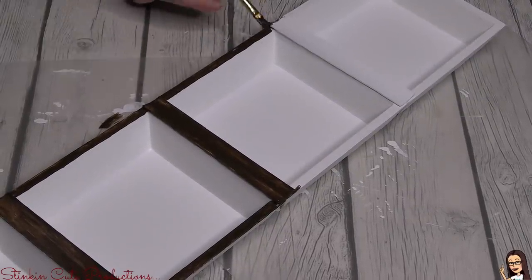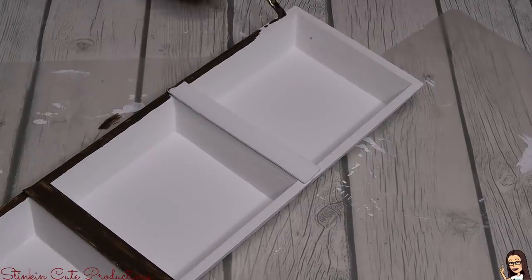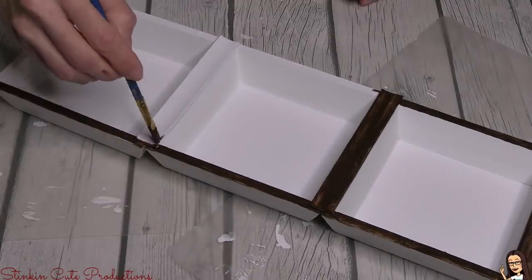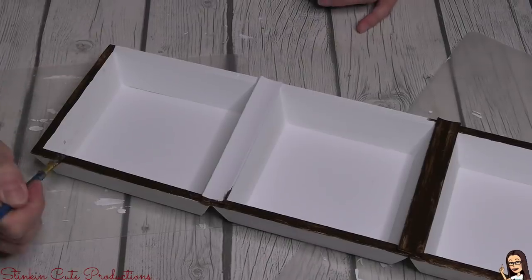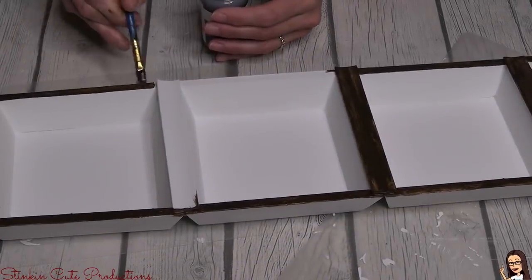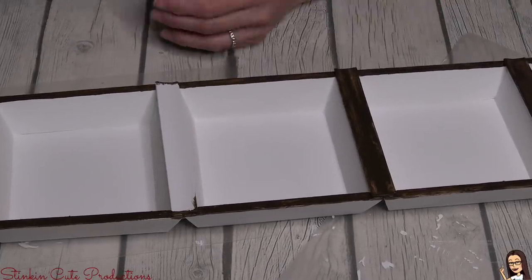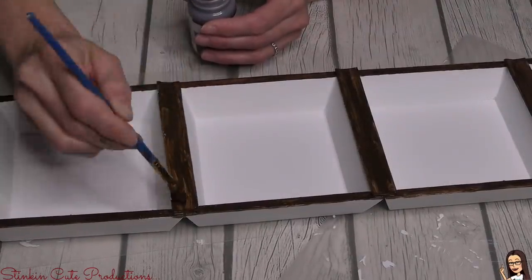When you do that, it gives it such a worn leather look, such a rustic look, maybe that wood look that I absolutely love. And so after I painted this, I thought that the perfect finishing touch, or the perfect detail, would be to outline it with the wax paint and just give it that touch of brown, giving it a sharp contrast between the white and the brown. And I think that that is such a fun look and fun style.